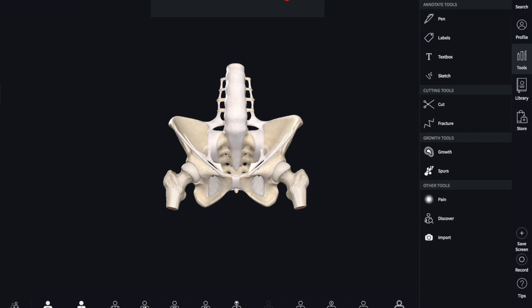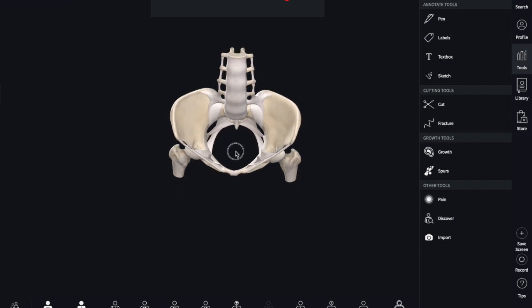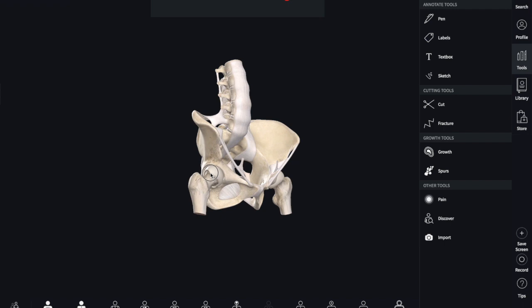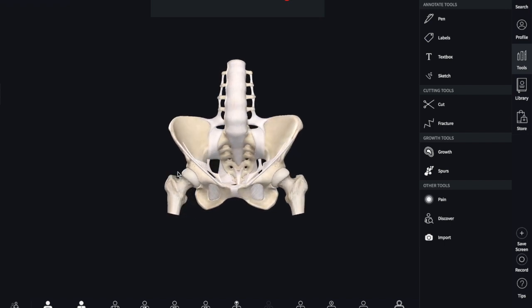Hello class, welcome to the instruction of the pelvic girdle as well as their articulating bones. Here we have a female pelvic girdle. We'll be looking at the male pelvic girdle momentarily and then we'll compare. But before we can do that, we should probably talk about some of the structures that make them what they are. All right, so the pelvic girdle consists of two coxal bones.